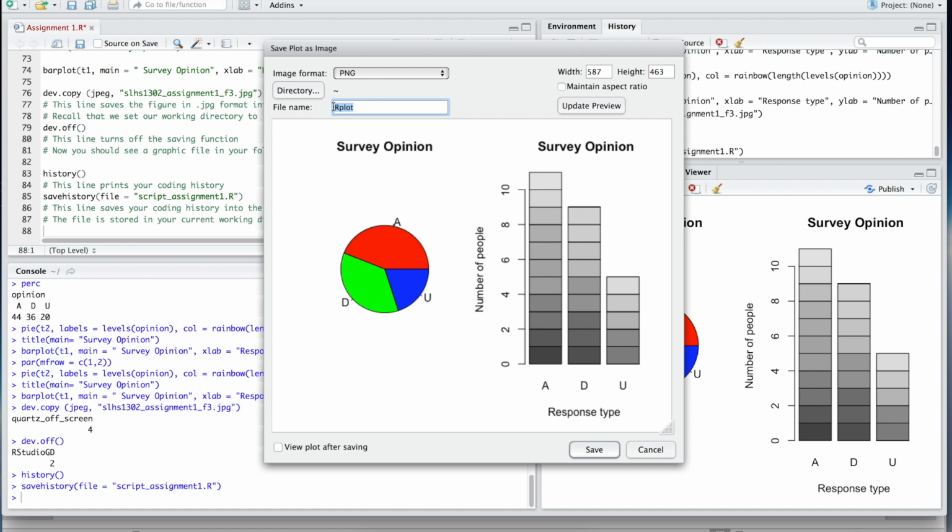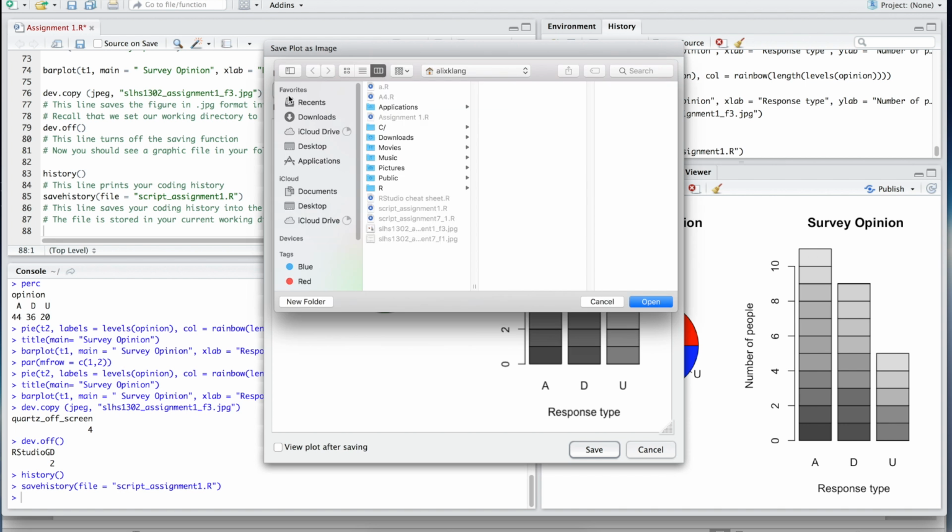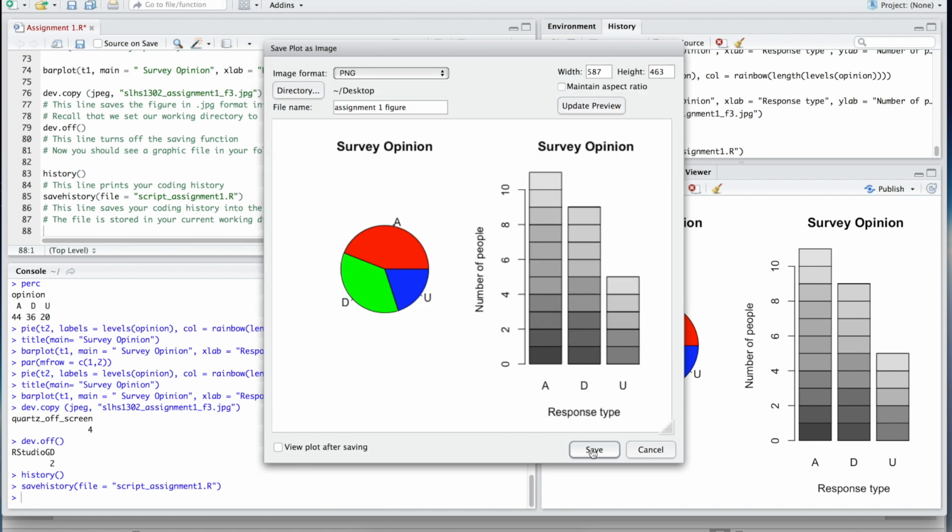So we see the file name is Rplot. You can change it to whatever you want. So we could change it to assignment 1 figure if that is what you would prefer, or just name it whatever you want so that you can find it later. And then we see that it is saved to the directory. Another option is to just save to your desktop. So save that.